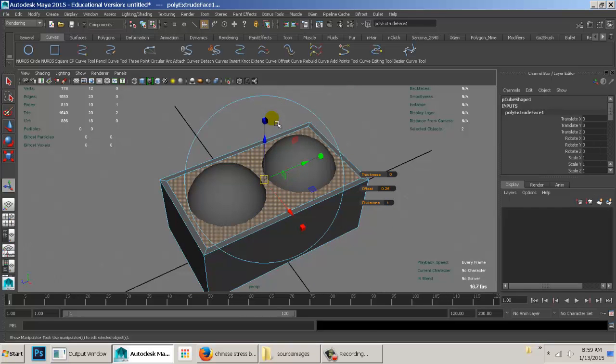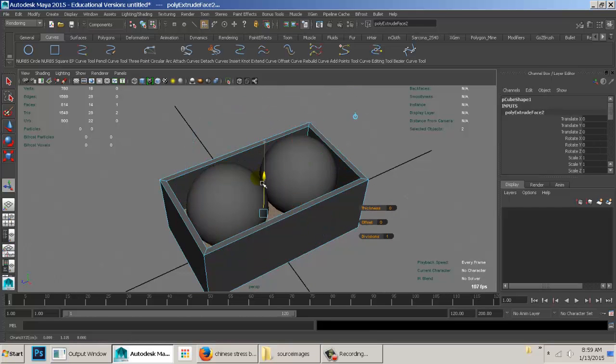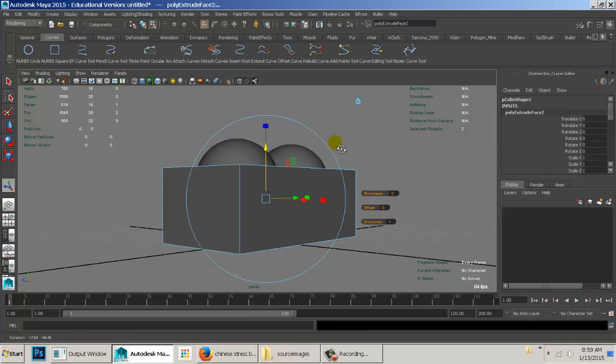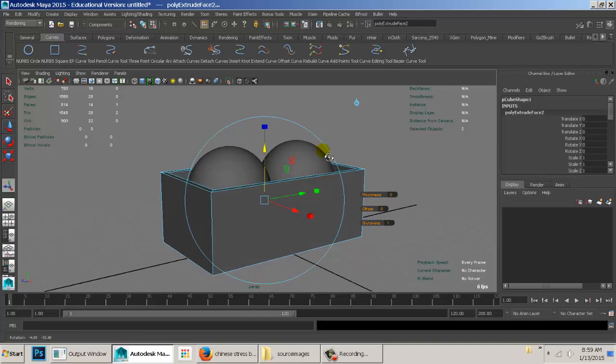All right, so now I'm going to extrude again. So I'm going to go back to extrude, and I'm going to push it down. And I'll come to about there. Okay. Now again, we're only going to see it from like this angle, so I don't need to even care about how far down I go.